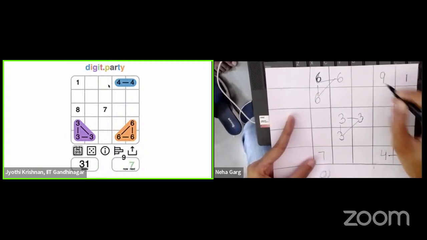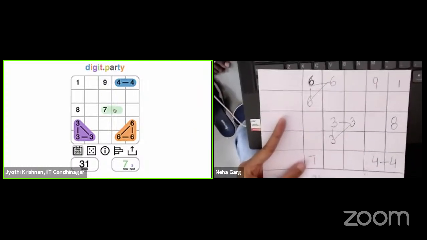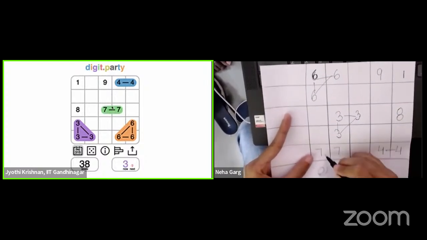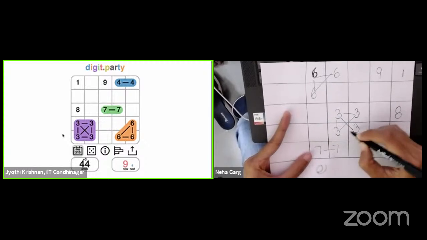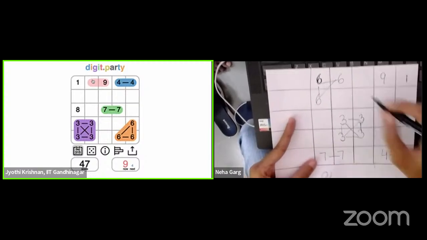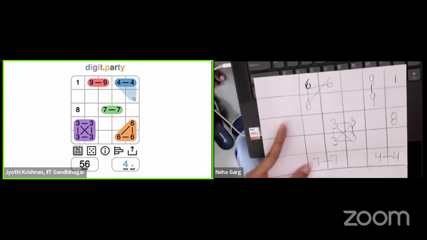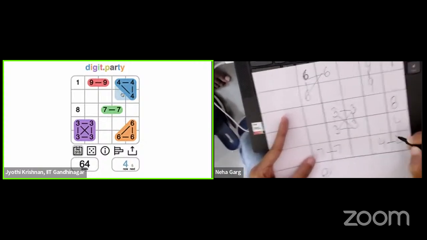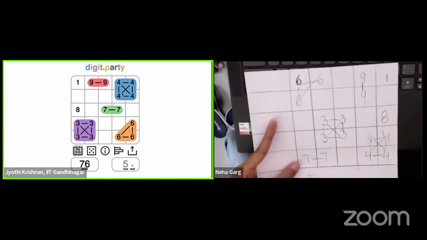Okay, I'm going to put my 9 here. And I'm going to put my 7 here. Now, a 3 comes. 3, I already know what I want to do with. I put it here. And the 9, I think I want to put here. Neha and I are doing pretty much similar things with our 9. Now I have 2 4s, which is great because I have space. So I'm going to put 4 and 4, and we both make our boxes.